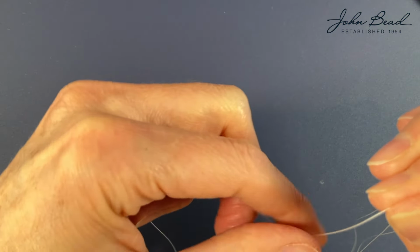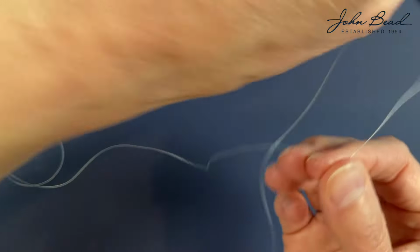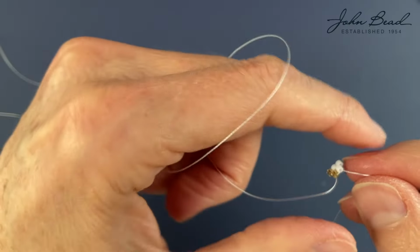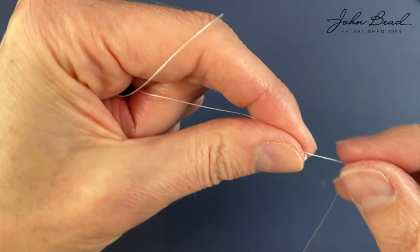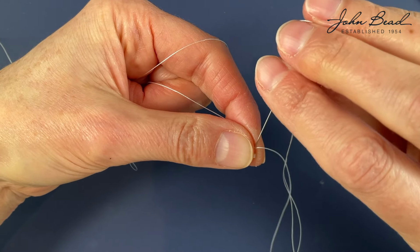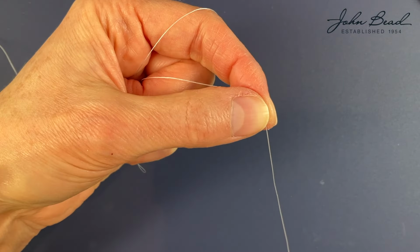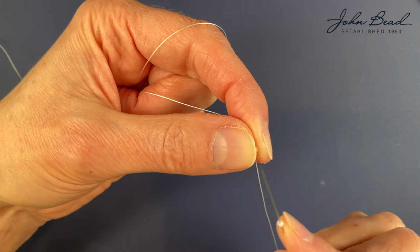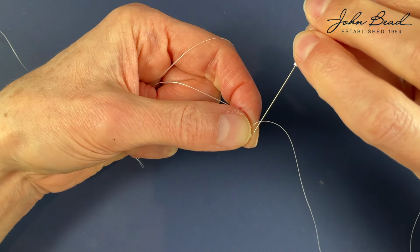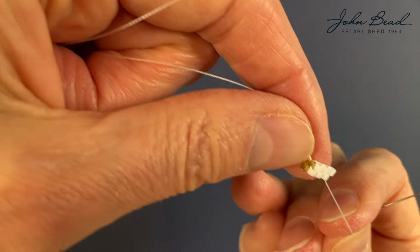Sometimes what I do when I'm working this row is I don't even let go of it. When you let go of it, it might loosen up just a little bit on you, like mine kind of did. So once you've got it pretty tight, just keep hold of it, and it'll automatically tighten the bead before it when you add the next one. I'm going to add a few more and then just show you the result, because it's a little hard to see given how I'm holding it. And so you just keep going like that.